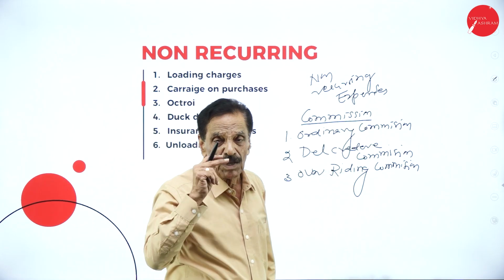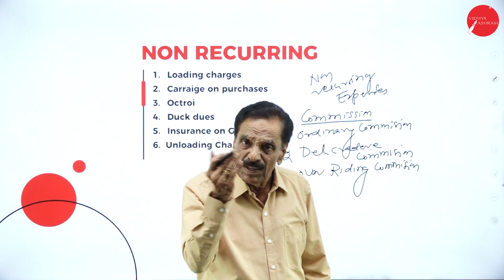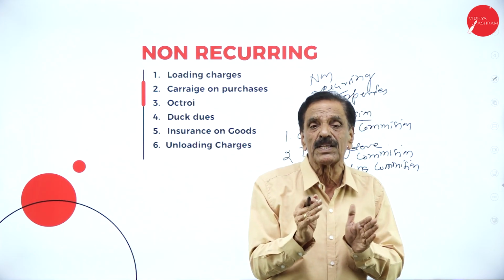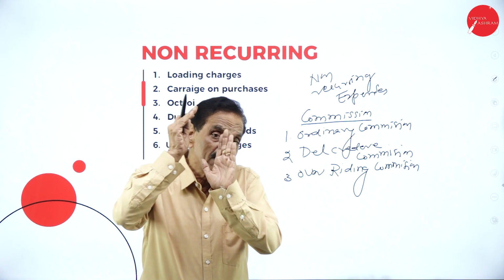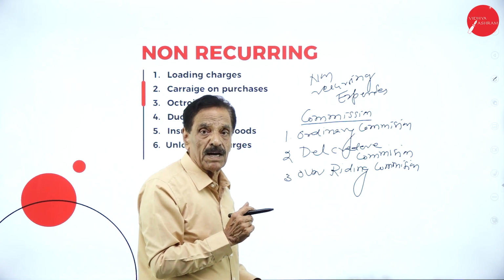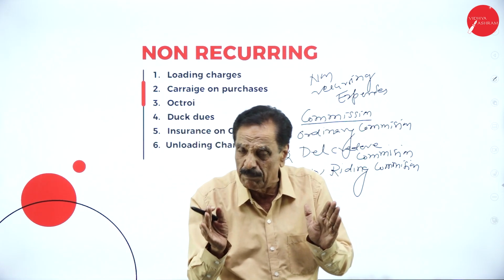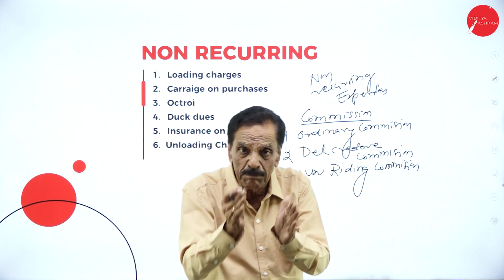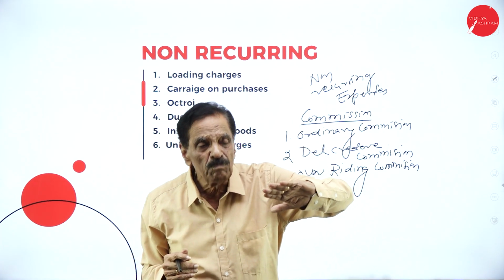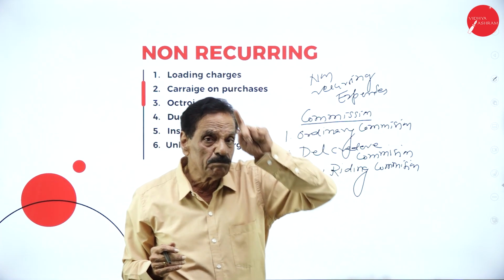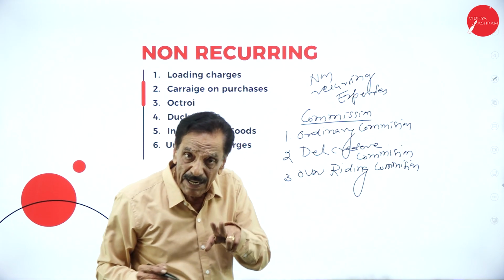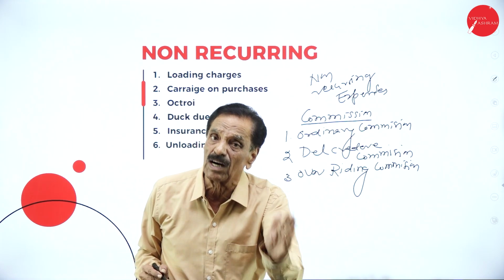What is Del Credere commission? When the goods have been sold, if there is any loss incurred by the consignee, by chance when he makes the sale, if he could not recover the amount, which is considered as a bad debt loss, that loss should be met by the consignee only when Del Credere commission is payable. If the Del Credere commission is not payable, that loss should be borne by the consignor, not by the consignee. I will repeat this. When the goods have been sold, if there is any bad debt loss, that bad debt loss should be met by the consignee when Del Credere commission is payable, otherwise that loss should be met by the consignor only.